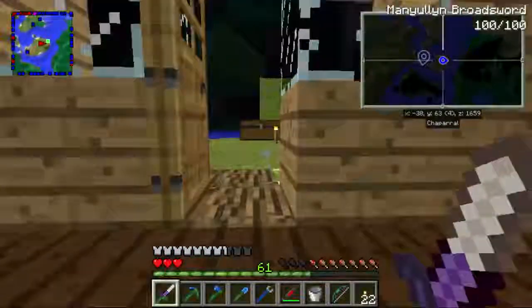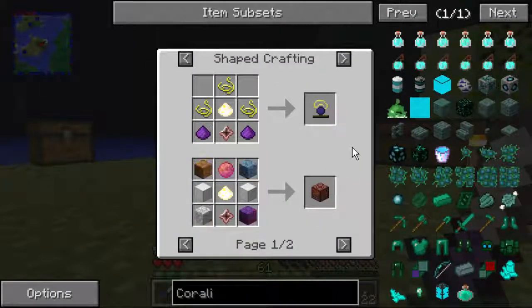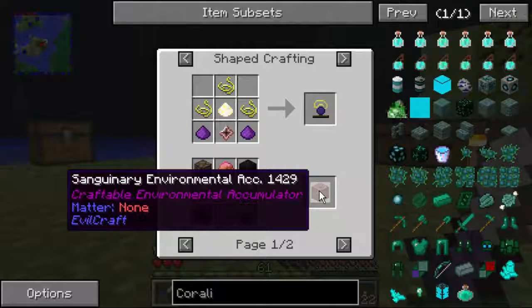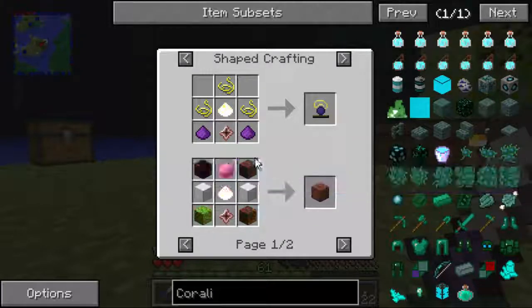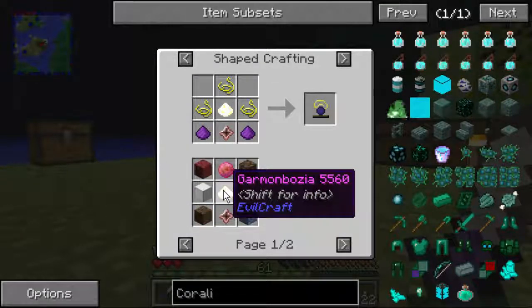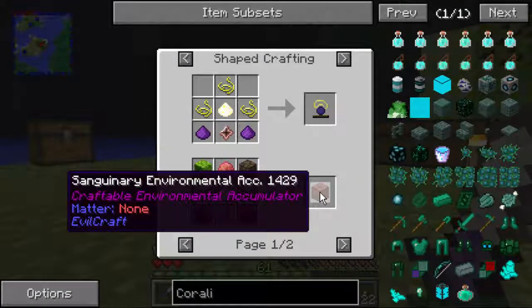I'm going to just open up the list here and let you look at them. Well, it's very useful for several items, but there's only one I'm going to be using it for at the moment. You can make these primed pendants that you put a potion in, and it applies that potion to you all the time. You can make an environmental accumulator of your own. You basically break one of the ones you find in the world to get this core, and then the rest of these items you just make: cobblestone, iron blocks, the Garmonbosia, and this blood infusion core, which we've made before. And that'll make your very own environmental accumulator.